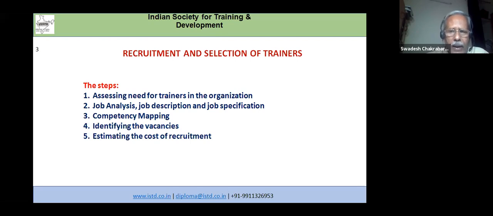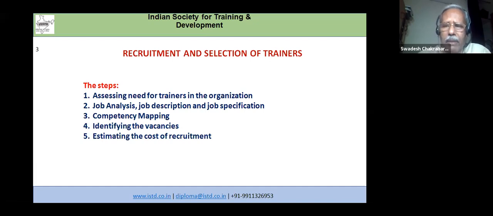Right. And then the fourth thing is this: after getting the trainers, as in other processes also, after selecting the trainer, there is a process of identifying the vacancies alongside it. That is, where are the vacancies? Now that will depend upon the structure of the organization. An organization may have its own training centers, or there is an apex training center where the people are trained. So if there is only one apex center, then there is no question of finding out the vacancy. That vacancy will remain in only one place.